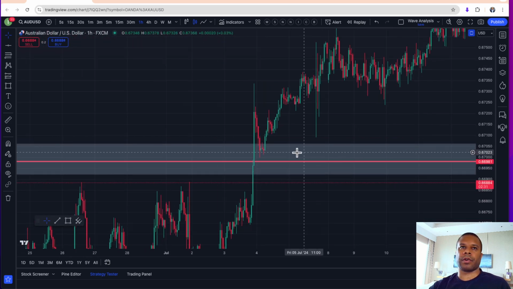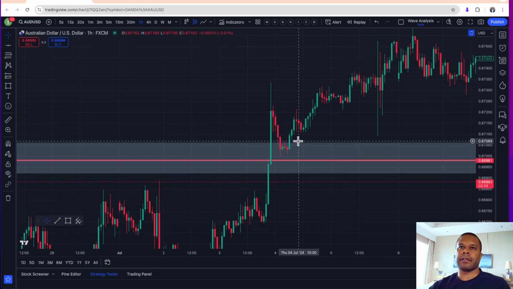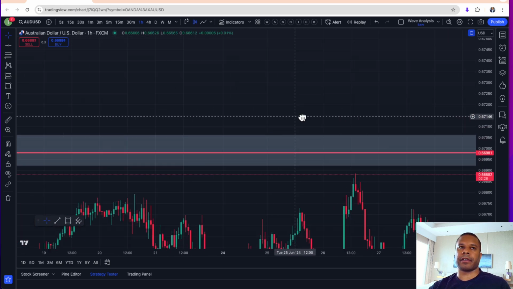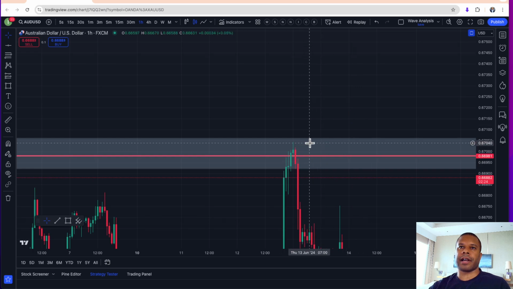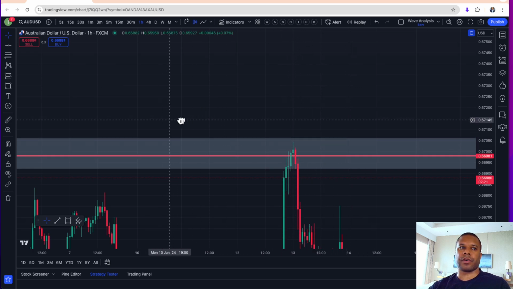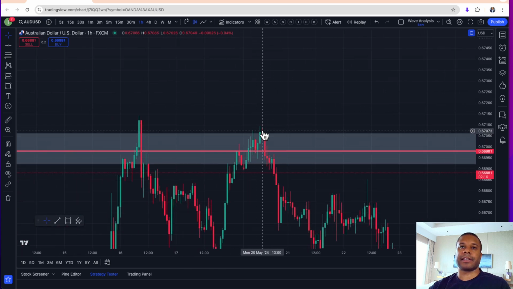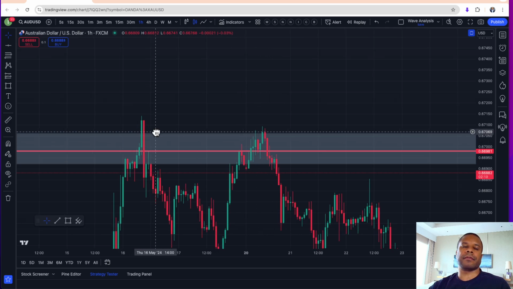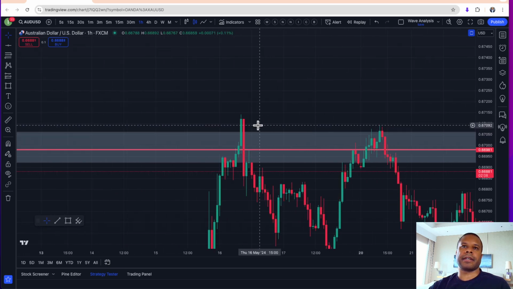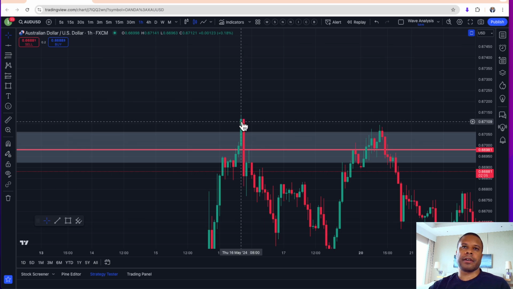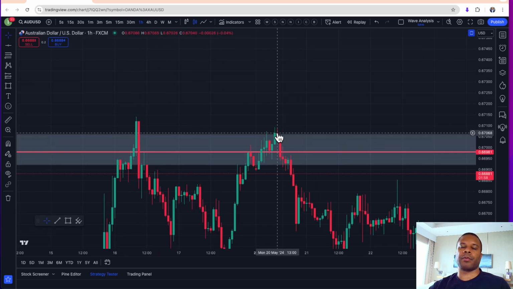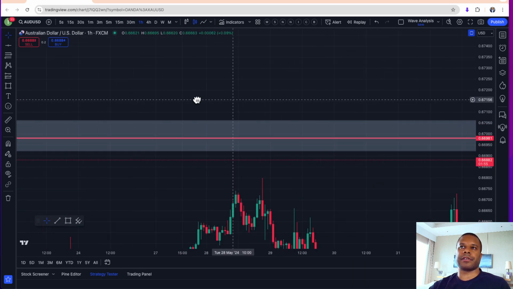And now when I come back to what I was showing you before, you can see how this was a better floor, and instead of these being out of the zone, how they were really testing the zone. Now you can see, okay, this didn't really break this. This was still in the zone. Same thing here. You could have got fooled here, but again, that's why you want to wait for the retest. You wait for it to come back, and wait for another green candle, like this one, but we didn't see that.